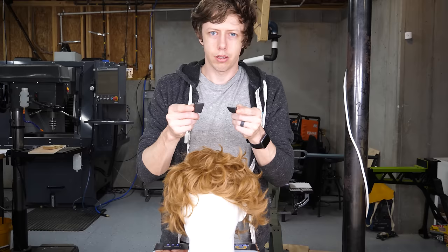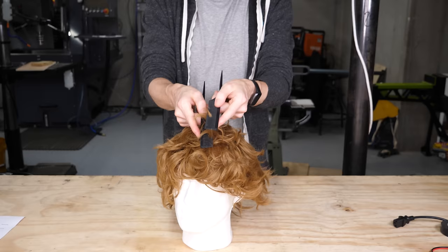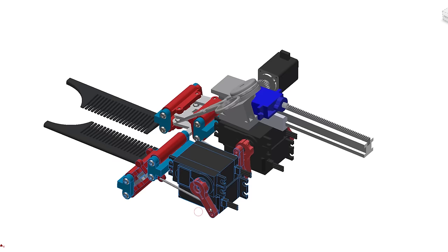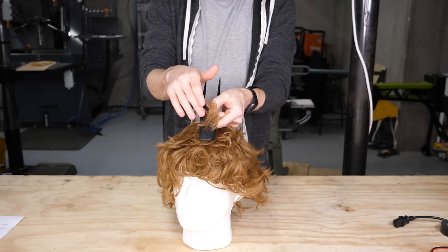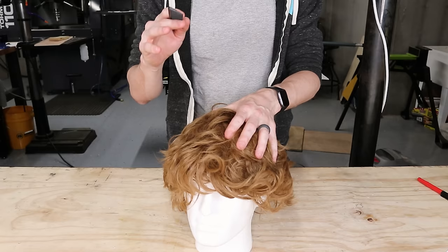The first concept that I was trying to do involved two combs and a complicated series of motions to select just the hair that I want. I even designed the mechanism to do it, and it was pretty cool. The problem was I just couldn't find a way to do this reliably without some kind of camera to see what's going on. But ultimately, trying to figure out where the hair is with a camera is a nightmare of PhD proportions. I think to try this would be insane.